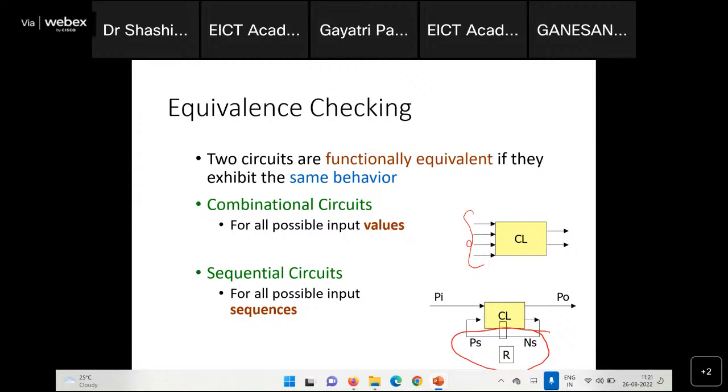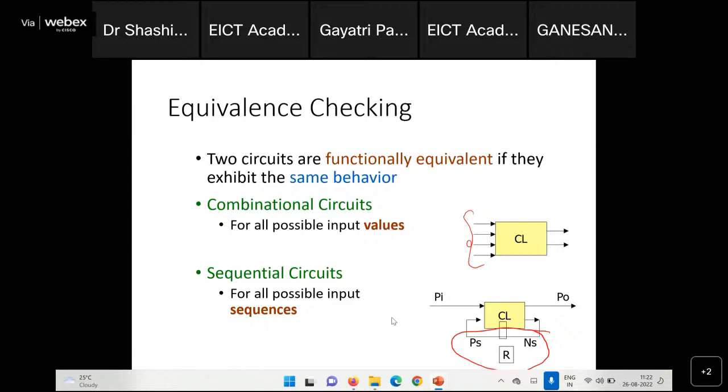So as we described, functionality checking is only comparing the functional equivalence between two circuits, that is, whether they exhibit the same functional behaviors. If I am taking a combinational circuit, I will compare all possible input values with respect to the output values. The derivative at the combinational logic will not be seen for those cases.